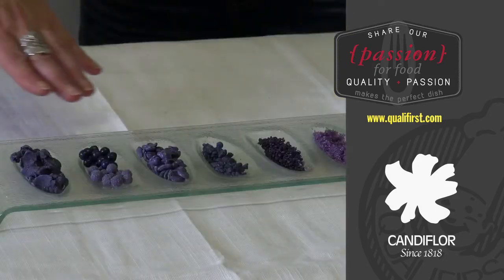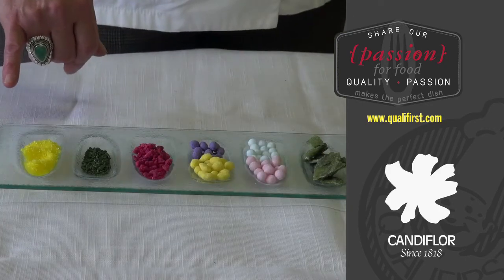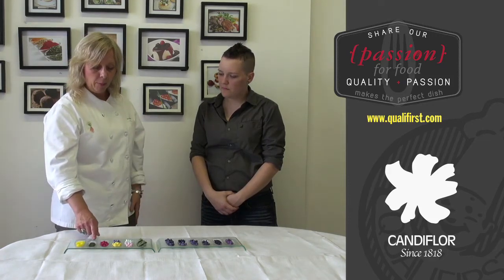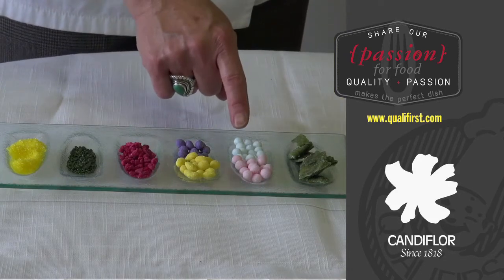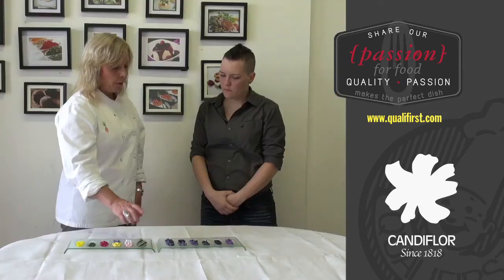And what flowers do you have with them? So, I used this plate to show the different types of violets, and this plate has other flavors. So, this is mimosa, which is a very aromatic, heady flower indigenous to southern climates. We have mint fragments, rose fragments, lavender, lemon pearls, vanilla mint pearls. We have more rose pearls and mint fragments.